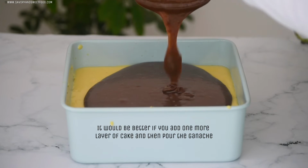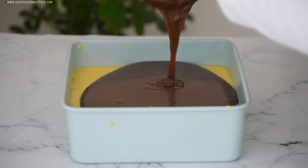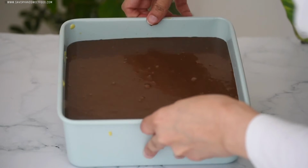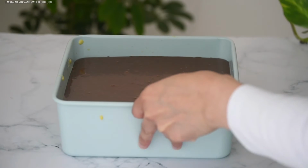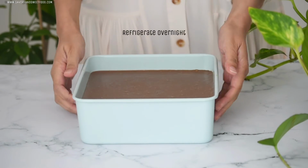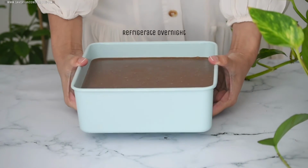I would suggest adding another layer of cake before pouring the ganache, because as I poured the ganache directly over the custard, it was tricky to slice it. The ganache was slipping out from the custard. But instead, if you have a cake layer beneath the ganache, it would be more set.